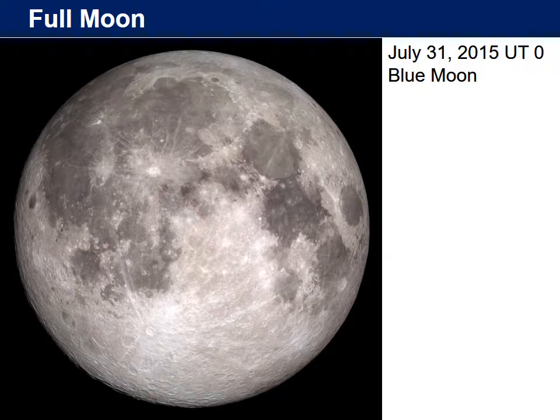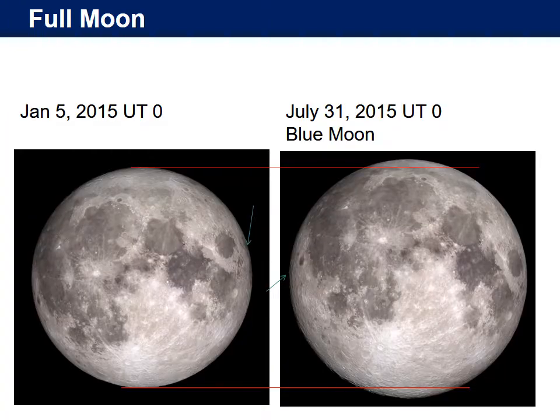already noticed the rocking back, forth, and tilting up and down motions. These are called librations. Although at any one time we can see only half the moon, over time 59% of the moon's surface can be observed from Earth due to librations. As we saw, full moons are about every 28 days. Full moons are not the same size in the sky, and the lunar disk is larger in July than in January of 2015.